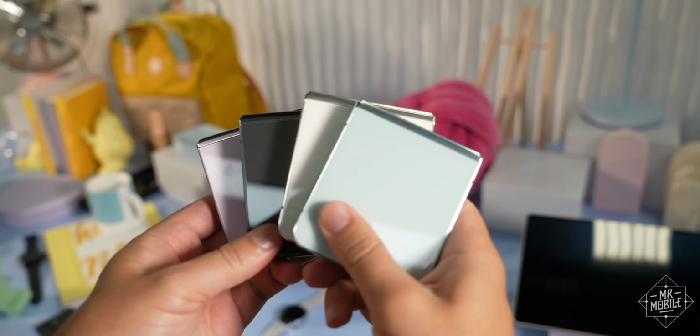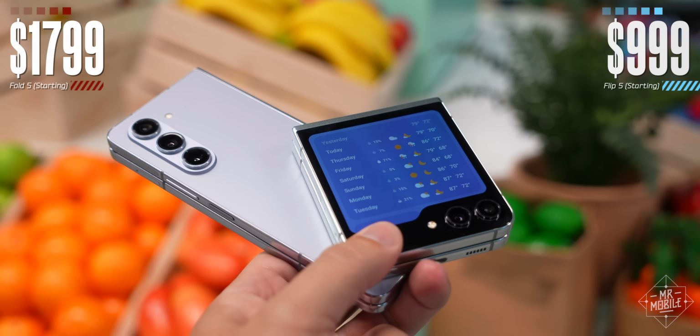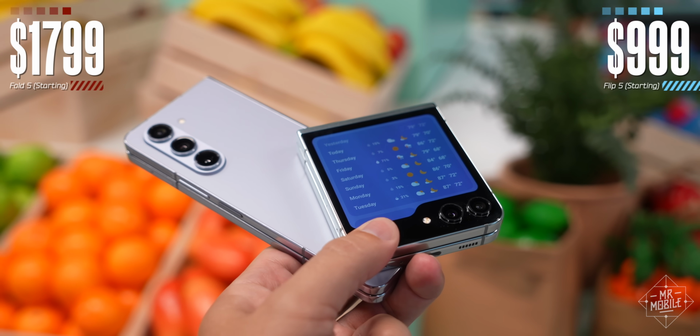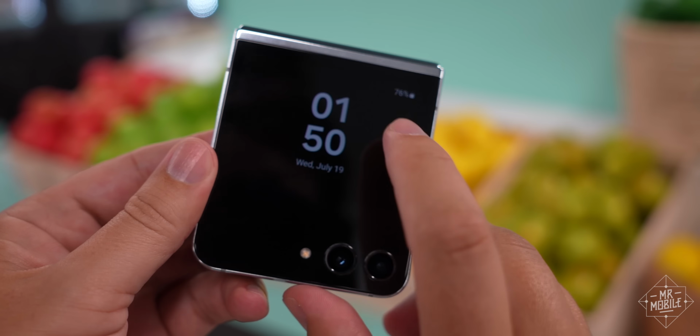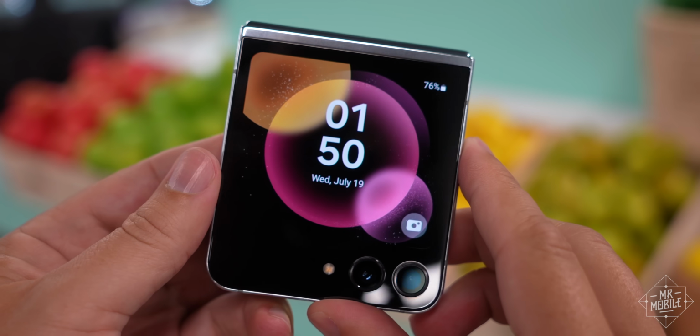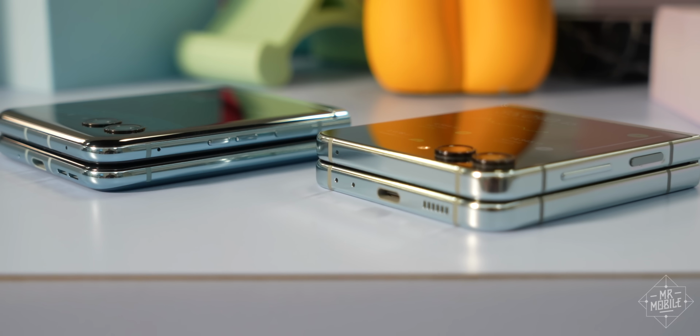If you're stoked for these 5th generation foldables, the prices are, like many other details, the same as last year. And again, despite my concerns, I am excited. Well, at least for the Flip and the S Pen. But it'll take a full review of each to determine just how well Samsung will fare in this suddenly contested US foldable space.